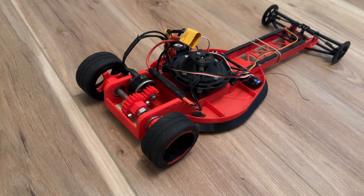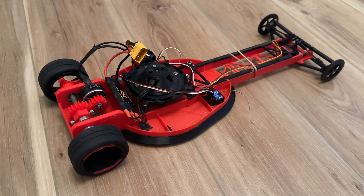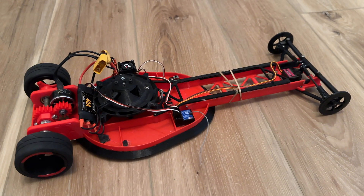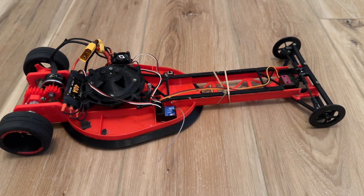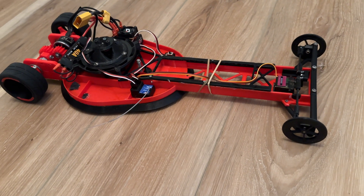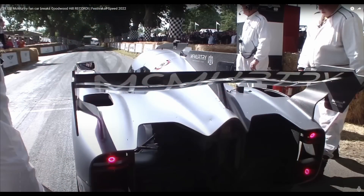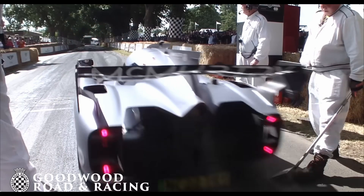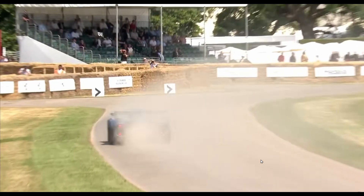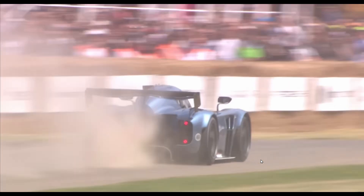That pretty much exactly demonstrates why I wanted to build a fan car. Downforce at zero velocity - obviously with dragsters, traction is everything, and you can add wings and spoilers to try to keep the car on the ground, but the problem with all these aerodynamic elements is they only work when the car is actually moving. When I first saw the McMurdy spiraling launch at Goodwood, my jaw just dropped - instant acceleration and zero wheel spin. That's exactly what a fan car is, and as soon as I saw it I was like, wow, I need to build something like that.